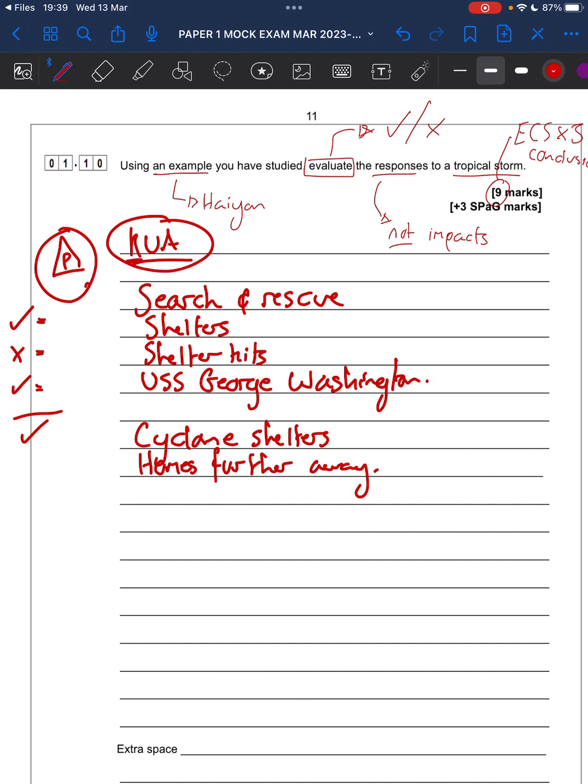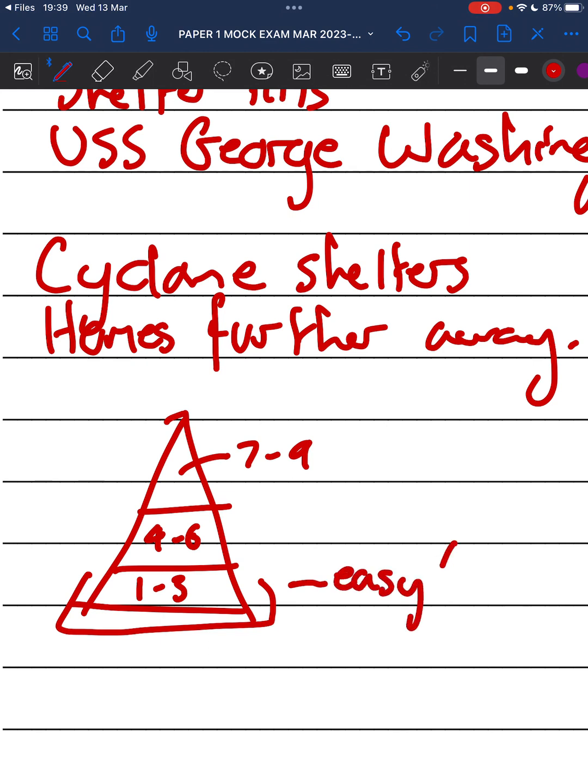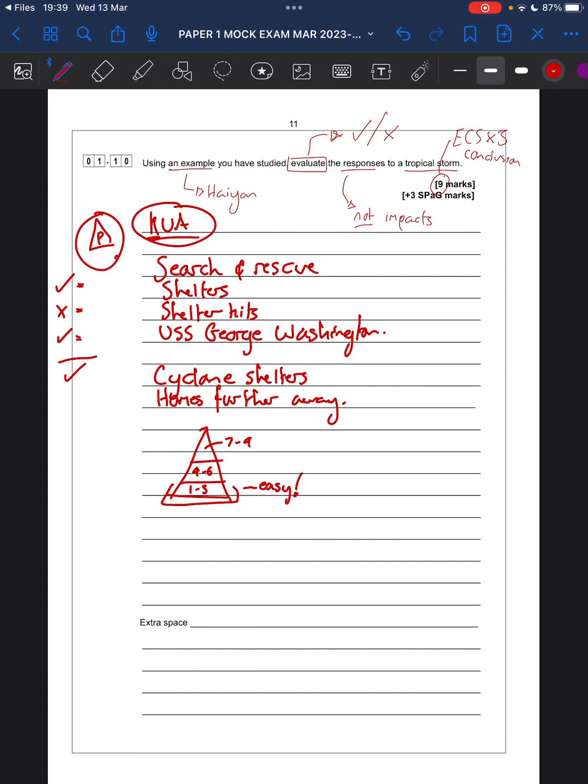And remember that pyramid mentality, okay? What I mean by that is, if you imagine a pyramid, at the bottom, right down here, you've got 1 to 3 marks, then you've got 4 to 6, then right at the top you've got 7 to 9. These marks right at the bottom are really quite easy to snatch. You can get 3 marks on these questions remarkably easily. So see them as opportunities to get lots of marks rather than big scary questions. Again, I'm hoping this is helping, but there you go.